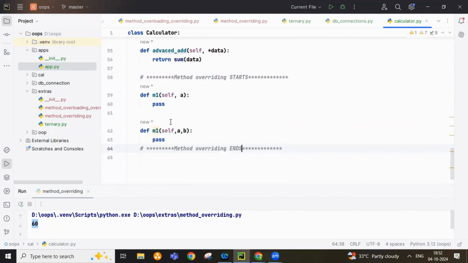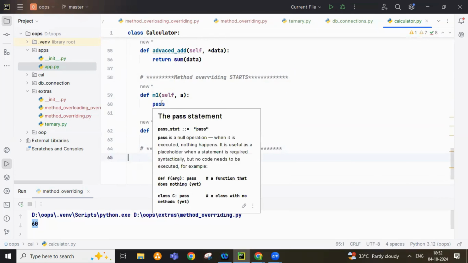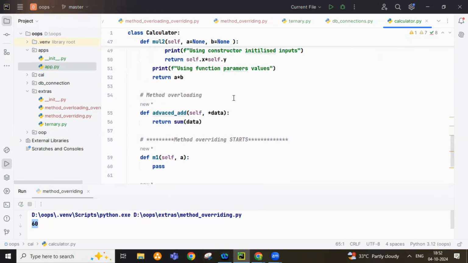Just clear? You understood? Any questions on this, guys? Or you're fine? Method overloading and overriding, you can give a best example. Any questions from anyone else?